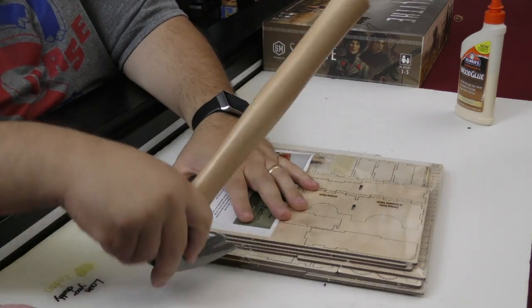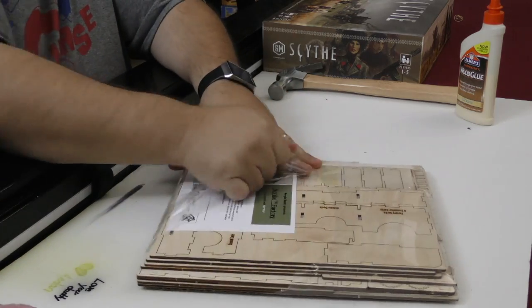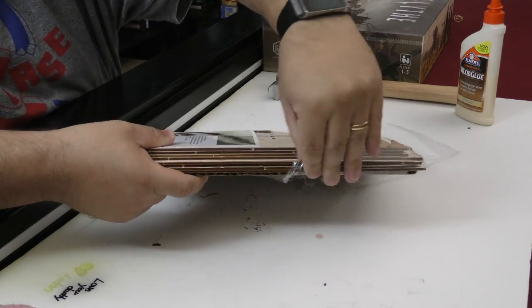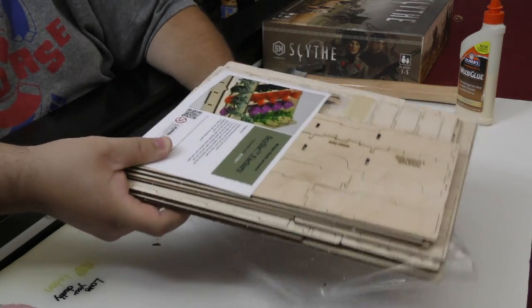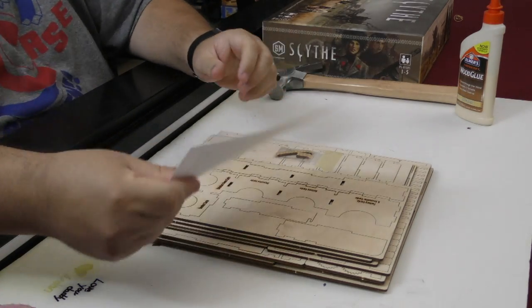I am going to improvise, adapt, and overcome. Take it. All right, so we go ahead and get this guy open, like so. Isn't shrink wrap great? I'm being facetious. I mean, it is great, don't get me wrong, but.